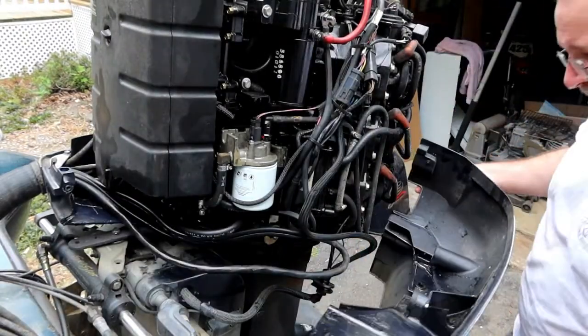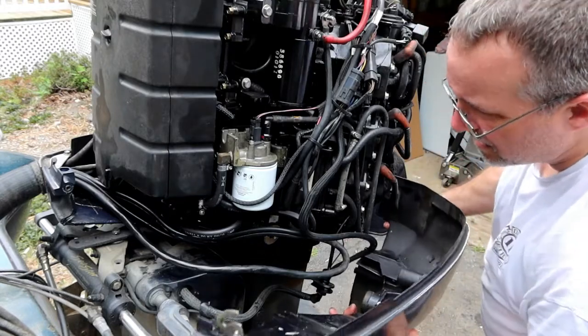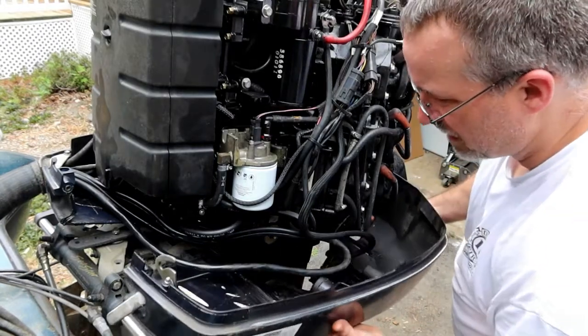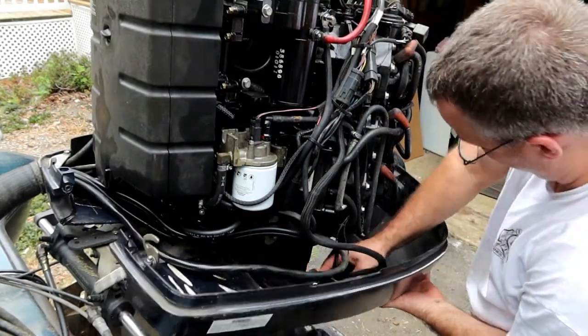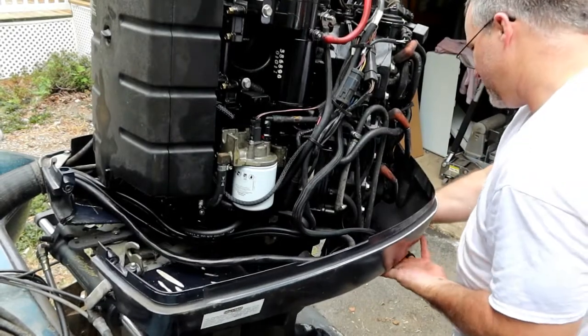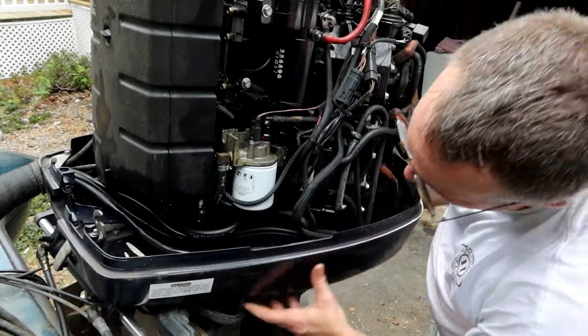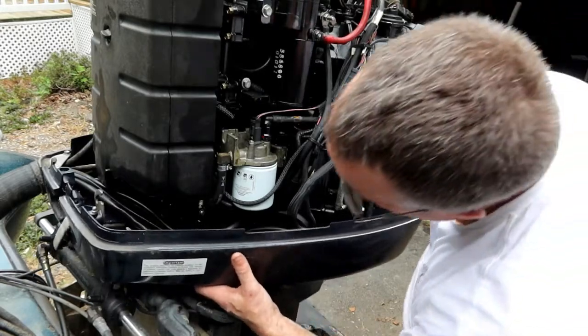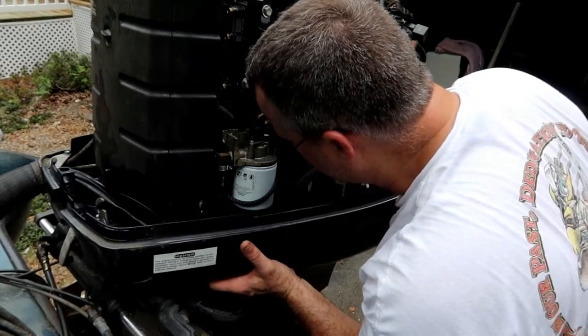Cover back on. Let's see. This grommet goes in first. I saw that the gasket down here seemed like it was a little bit off track before. Let's take a little bit of effort and try to get that in place.